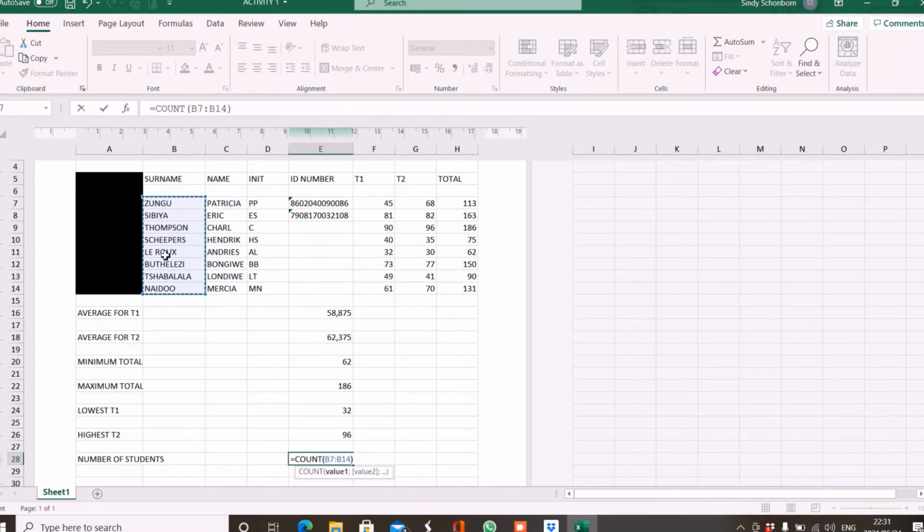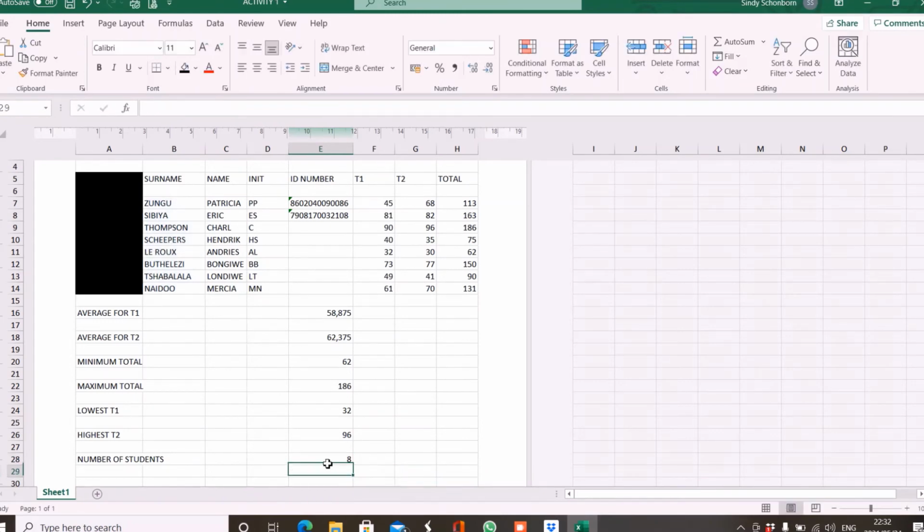So what you do then is you go to the count and you tell it just after the T, you put A, count A for alphabet. Okay, when I press enter, do you see now it gives me the answer 8? Because now the computer is not counting the numbers anymore, it's counting the alphabet.